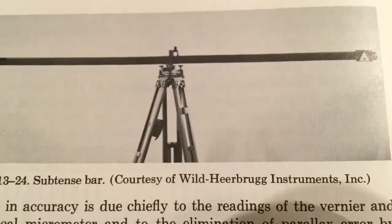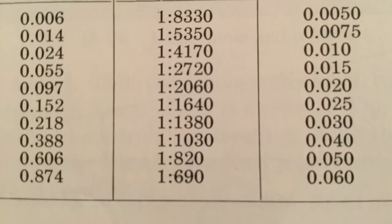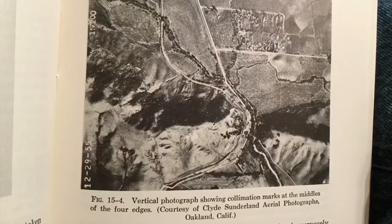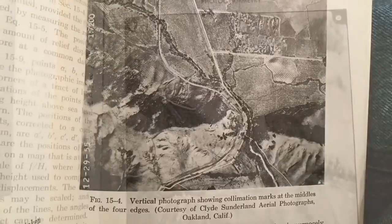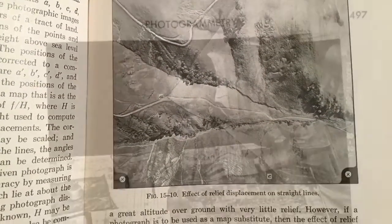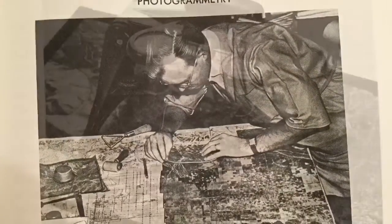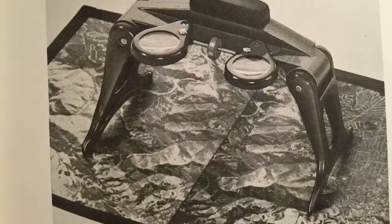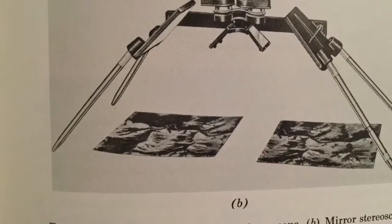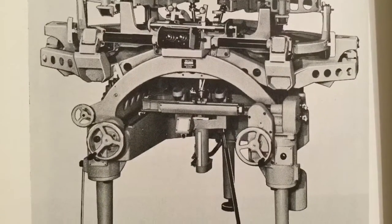Look at some of these other things you can see from this wonderful textbook. Did you know that the steel tapes they used had a coefficient of linear expansion to like five or six figures, just to figure out a few degrees of difference on a hundred-foot tape? Well of course it would make a difference going over the whole earth. Here's some photography — this was a tough one. How do you measure the curvature of the earth and keep everything straight? So they got a little stereographic deal, and optics got better and better. Finally that wasn't working so well, so they added more sophistication and threw more money at it. But what a fantastic book.